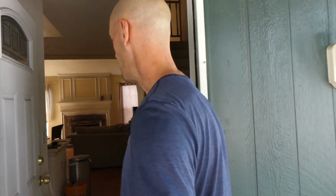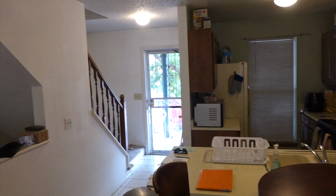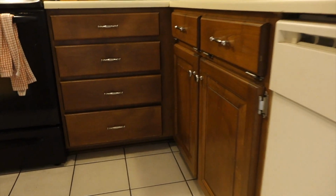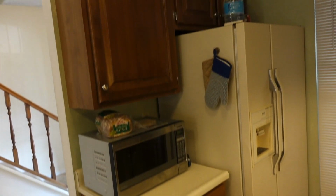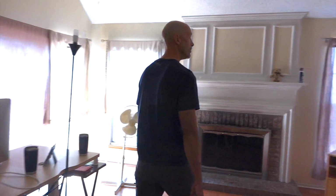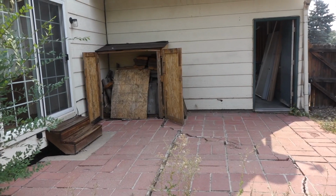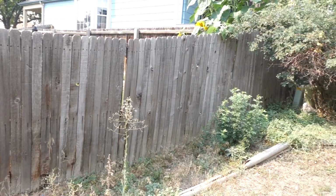Every other piece of the house also will be touched inside and out. We're getting all new floor coverings, paint, gutters, everything you can think of. All sorts of new decor. We're going to redo our kitchen. We're going to redo both bathrooms. We're going to put in a nice shower in the basement bathroom. And we are going to put in all new appliances. We are definitely getting rid of the popcorn ceiling. Many of the things you see in this 1986 built home are quite outdated, so we'll get a total new refresh. Outdoors, we're going to put a new patio, a pergola, and a new fence around the yard.